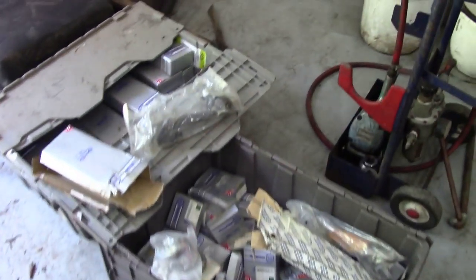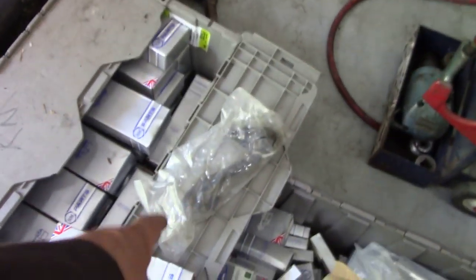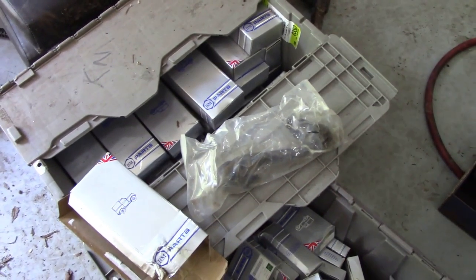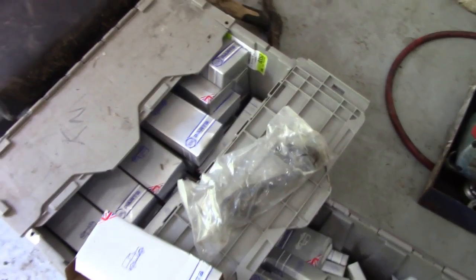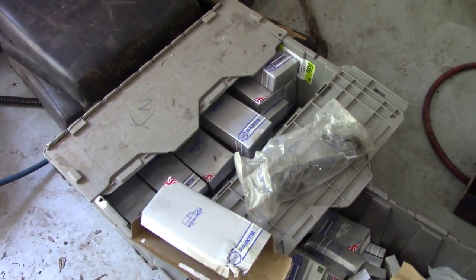Oh, this is what I was going to show you. This is predominantly for people in North America. Left-hand drive drop arms for Defenders. I have boxes of them. They're all Bearmach ones. They fit quite well. I've fitted loads of those.